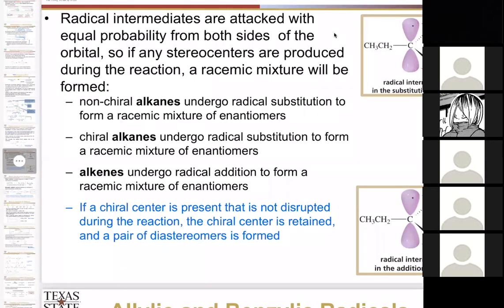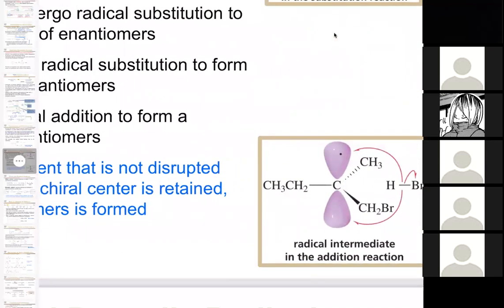And then when you have an alkene undergoing that, you actually get a racemic mixture of enantiomers, or you can. If both of the carbons end up being chiral, you will have a racemic mixture of enantiomers for wherever the center was. Sorry, I did not say that correctly. So when you have something like this, where it's coming from the top, you'll make the R, and coming from the bottom, you'll make the S. And so that's why we're going to end up with our mixture there.